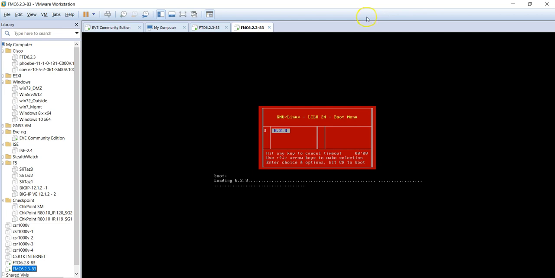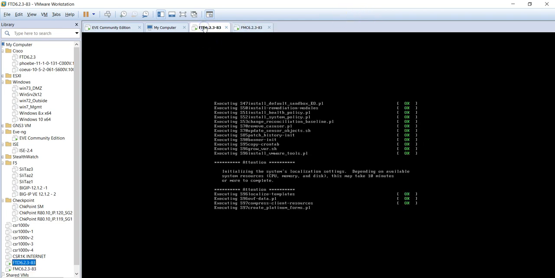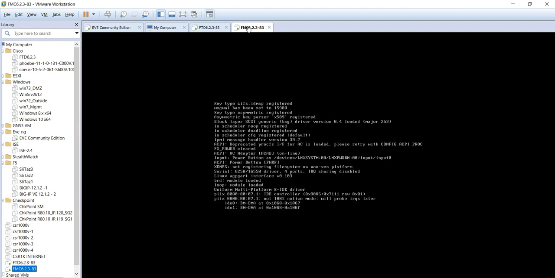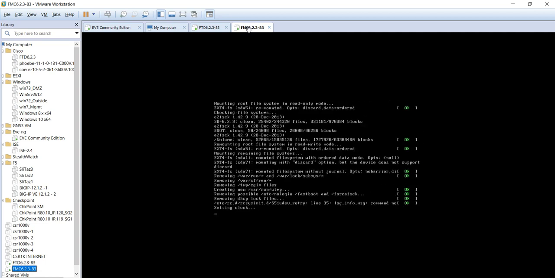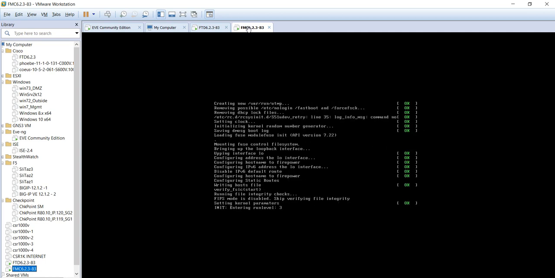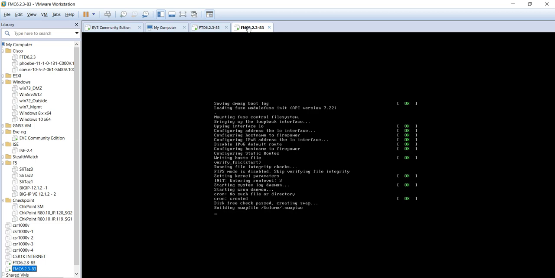So now FMC has started loading, and this vFTD is still installing. It usually takes a while before it finishes installation. So FMC has also started the installation process.